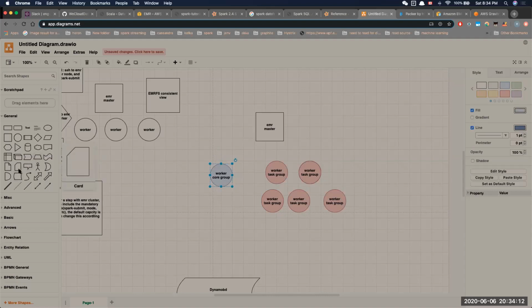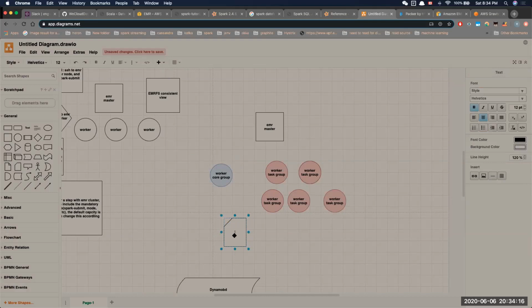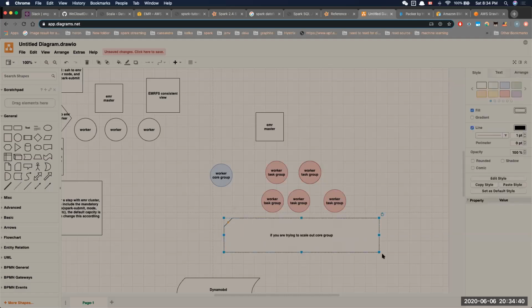So think about it: if you are, let's say, the developer who has been assigned to work on these scaling features for AWS EMR, what are you going to do, right? If you are trying to scale out, let's say, the core group, what process do you need to follow?